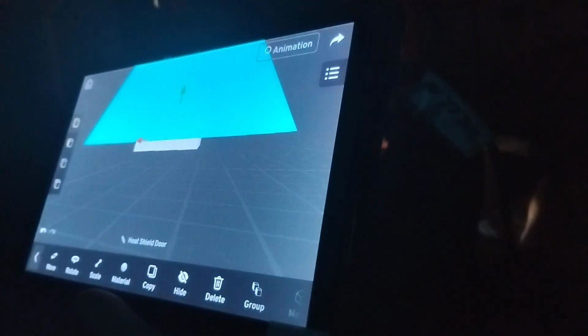Move it to 50. Get all that. That is problematic. Okay, move it 0.5.